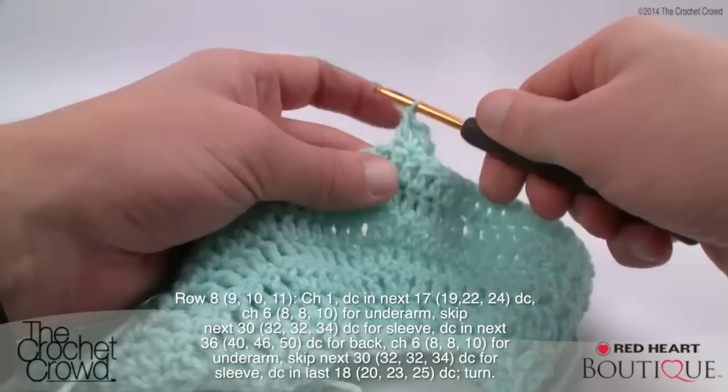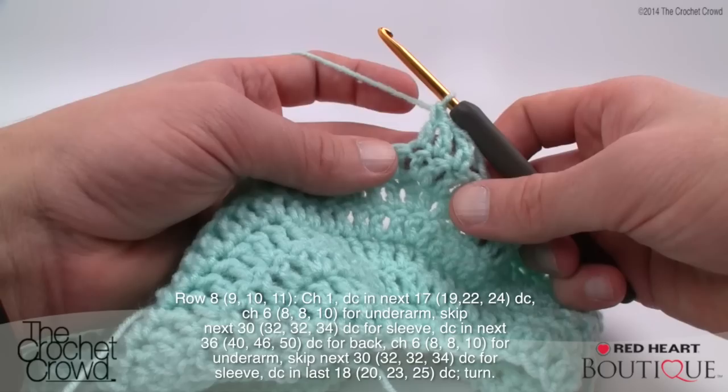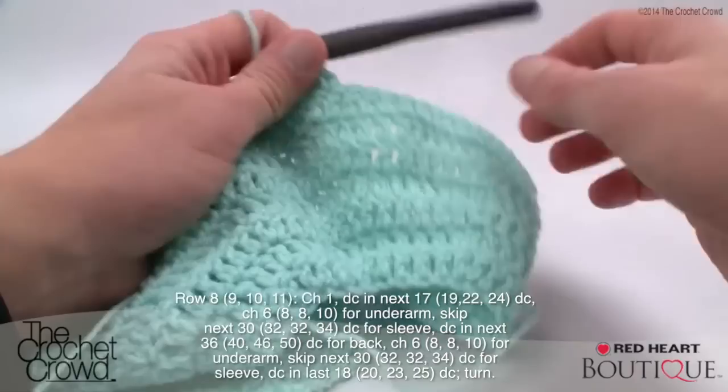So do that all the way across. Well, not all the way across, just do it until the number says. So I'm gonna do it up until 36. You may have 40, 46, or 50, and then we'll meet back up again, and we're gonna form the other armhole on the other side.